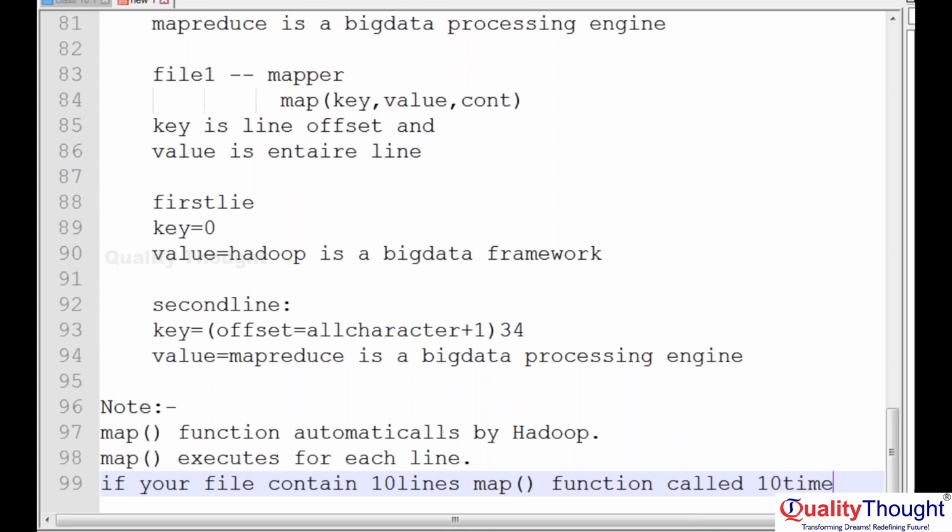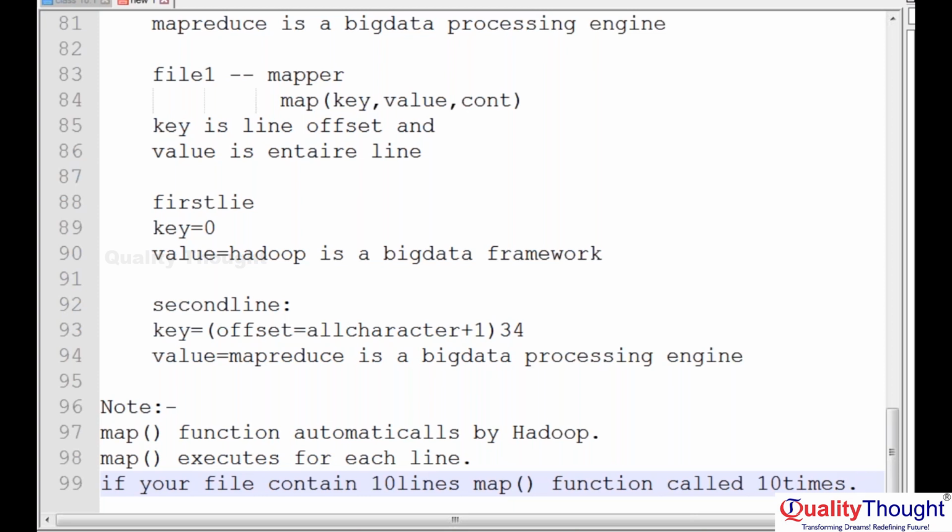For each line, Hadoop internally calls the map function. Hadoop contains a mechanism to split your data into lines; it reads each line and passes that line as input to the map function.